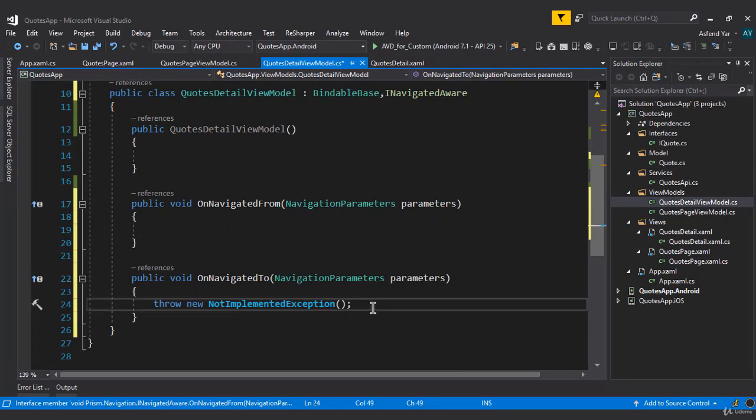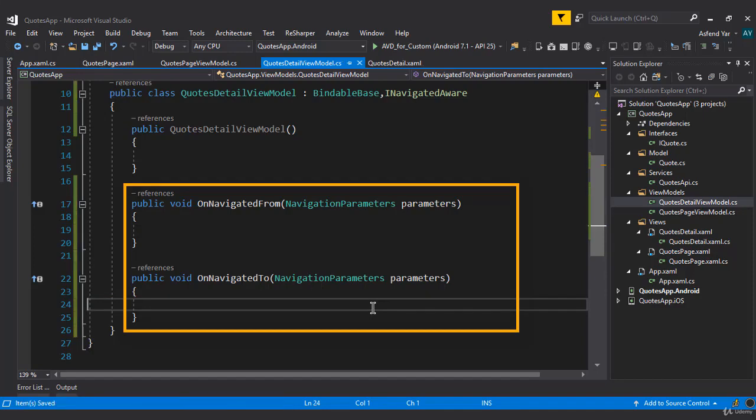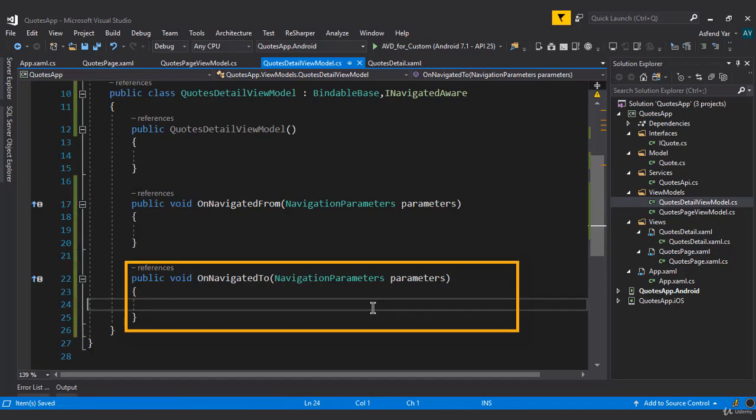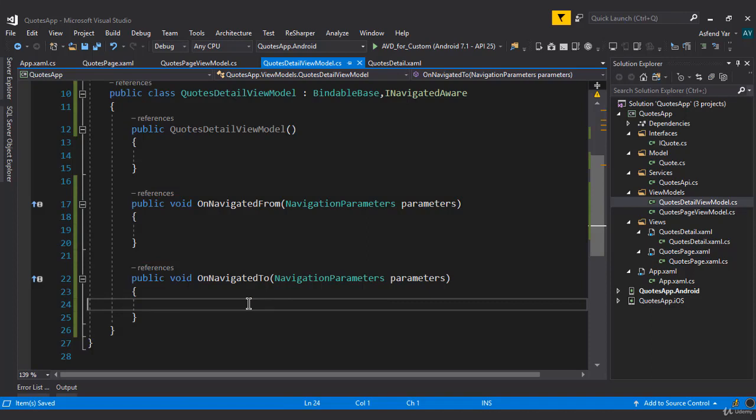Alright, here we go. We have both these methods here. Before adding something in this method, let me add a breakpoint, and then let's switch to the course page view model.